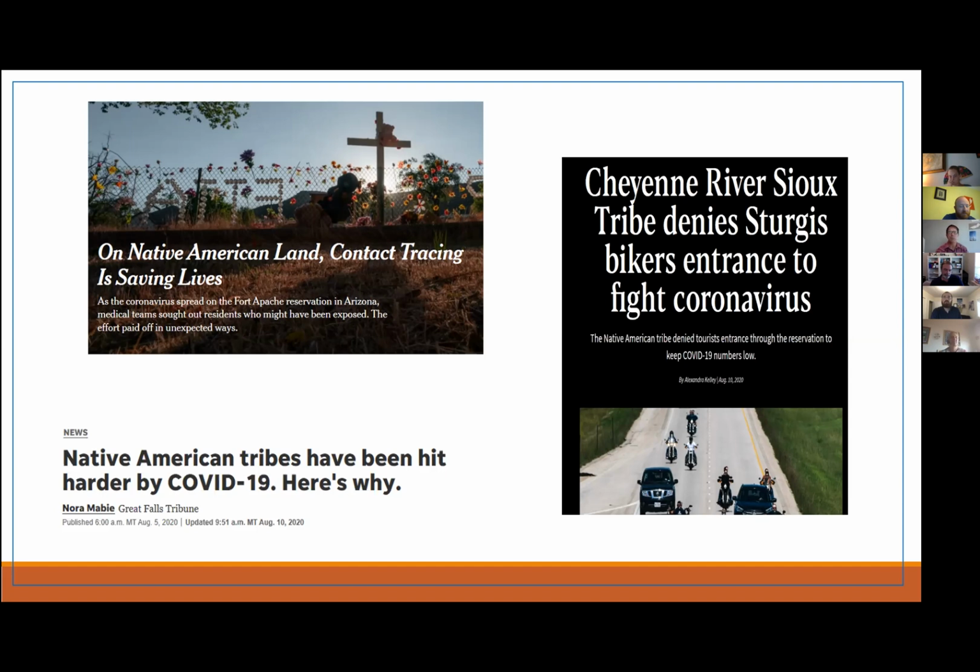Up on the top left, you'll see one on contact tracing, which is rather interesting and probably worth its own discussion. This one happens to take place in Arizona. And it wasn't true contact tracing, and I don't mean that in a bad way, but basically they would go to home visits of monitoring sick contacts who weren't ill enough to come in for the hospital yet. And that would often turn up a lot of household-based cases, and those people would be brought in for early oxygen therapy. So it was almost a household-based unit. And here's Cheyenne River making the news, flexing some of those sovereignty muscles to keep their reservation safe and keep their safety in place.